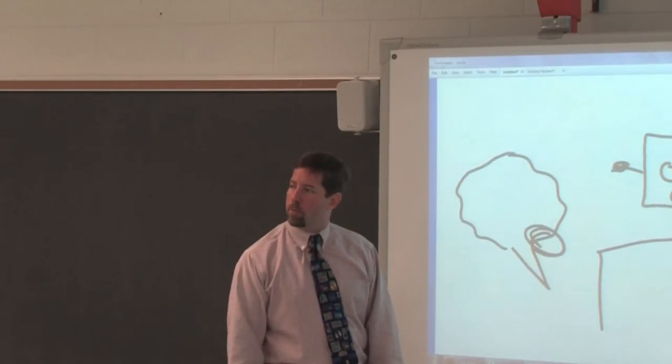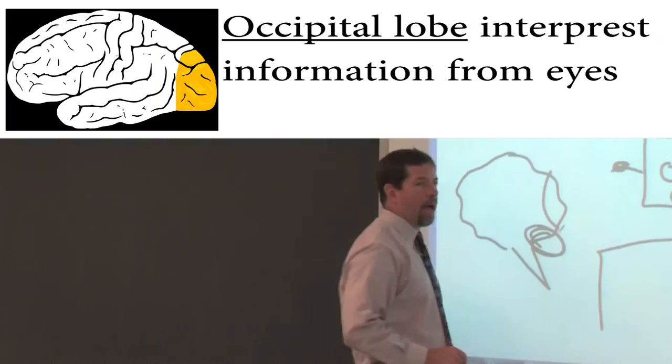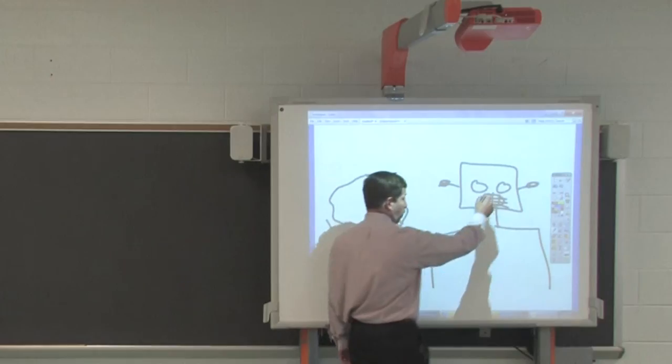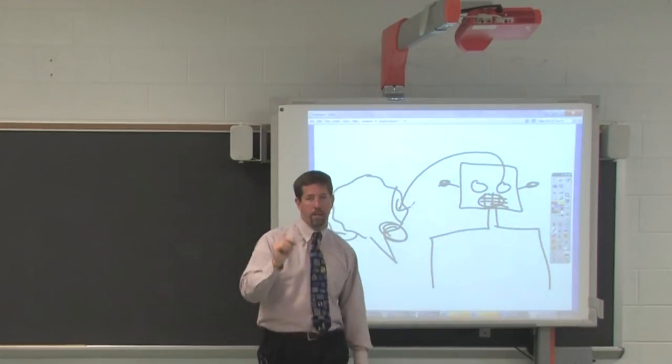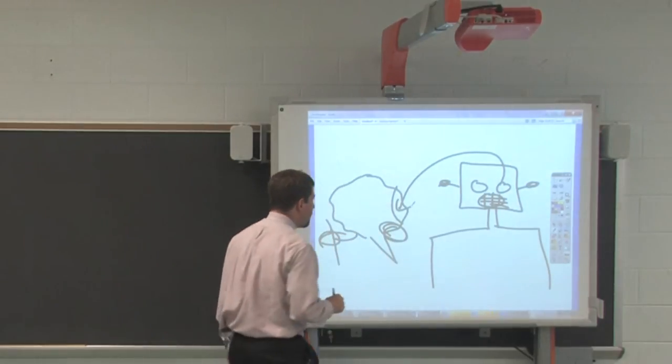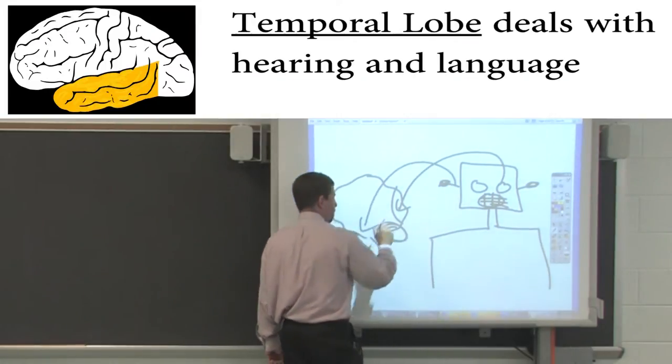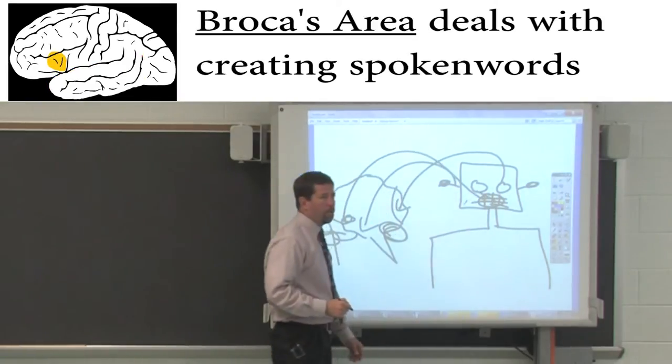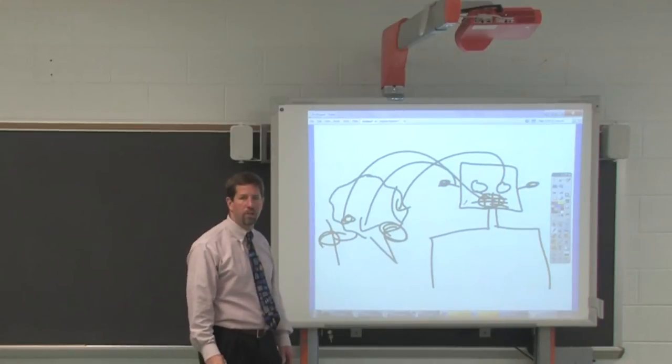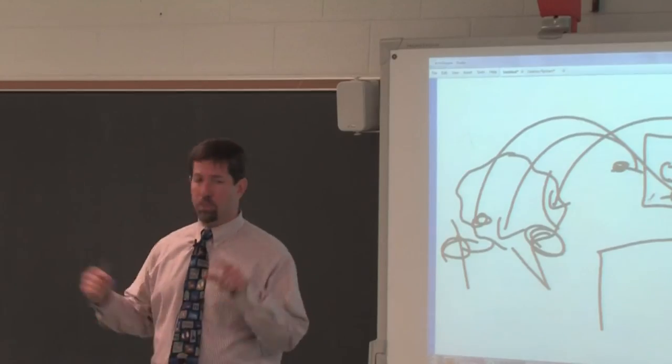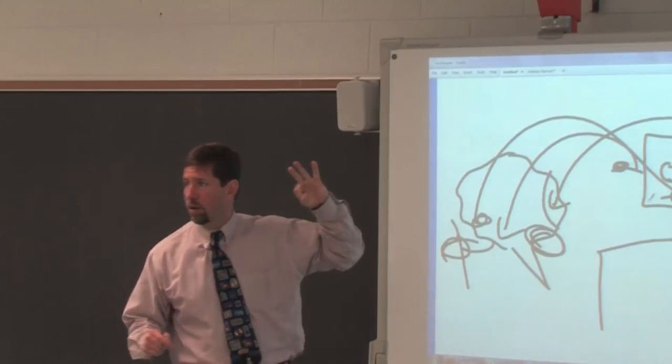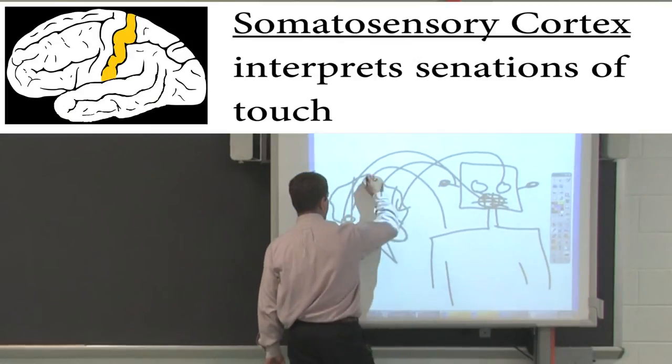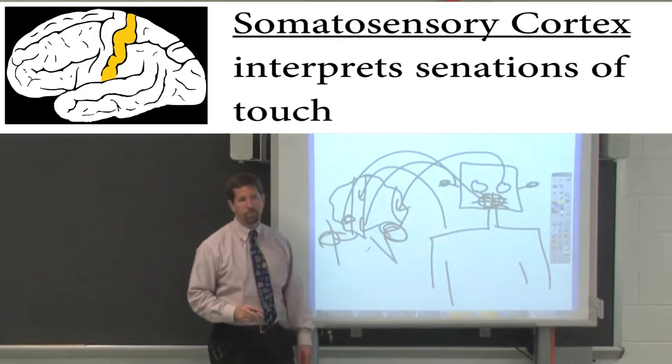Now check this out. In the back of your brain, you have the part that interprets visual signals. Here's the back. You don't have any eyes. Why? Because they were run over by a steamroller. No eyes. But what you can do is you take the wires from the video cameras, hook them into the back of your brain that deals with visual information. You take the stuff from the microphone and you put it in the part that deals with hearing. There's a part of you that deals with speech. You're going to hook it to the speaker. Now you and I both know there's things like touch screens, things like keyboards that not only can tell if you press, but where you press, how hard you press. Was it cold? Was it sharp? Was it pointy?